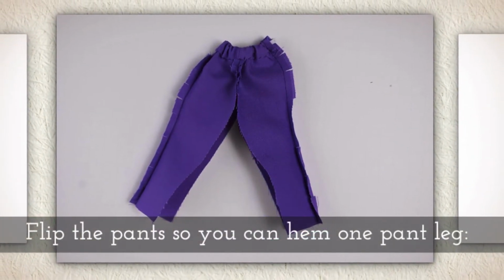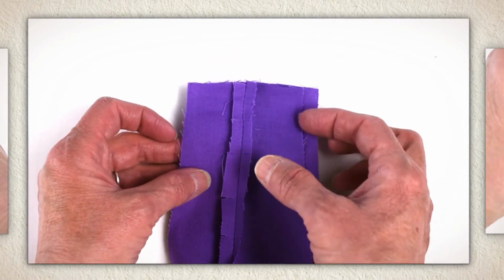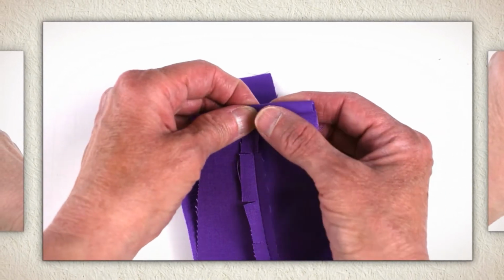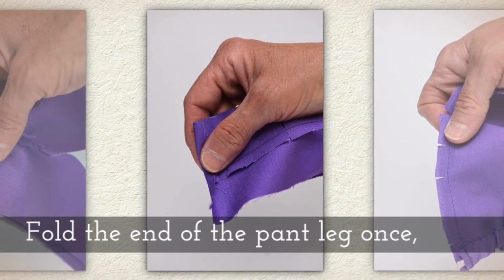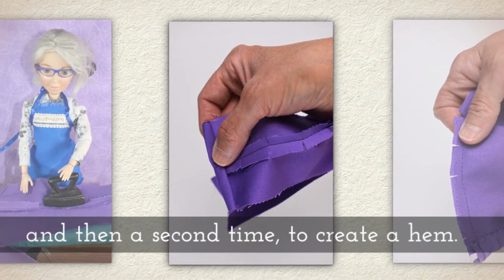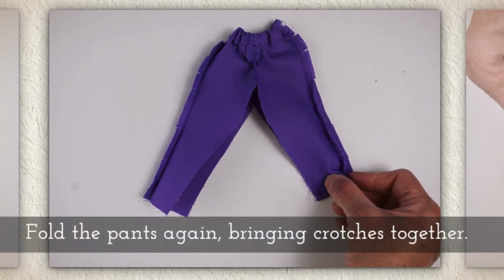Flip the pants so you can hem just one pant leg. So you'll watch me do that right here. So you flip them like this and you're just going to hem one pant leg, folding once and then a second time. Now I usually use a whip stitch for this. Again, fold the pant leg once and then a second time to create a hem. My pattern is marked for this. And then you can whip stitch, or it is possible to use a sewing machine. I normally whip stitch when I hem.